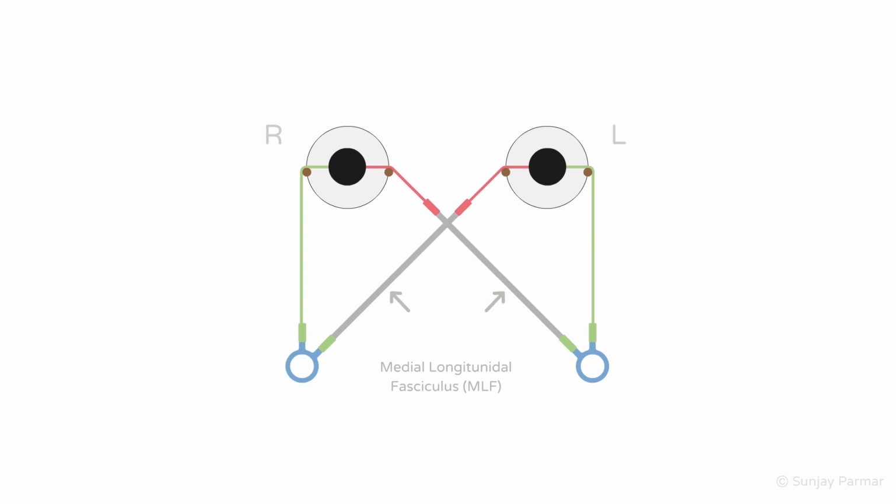The role of the MLF in helping with conjugate eye movement cannot be overstated, which is demonstrated by the fact it is found in all vertebrates, as well as being the first tract to myelinate in human beings. The oculomotor nucleus is found in the upper midbrain and innervates many extraocular muscles. In reality, the oculomotor nucleus is a combination of multiple subnuclei which supply its associated muscles. The medial rectus subnucleus of the oculomotor nucleus is shown by the red rectangle. This medial rectus subnucleus gives off motor neurons that are part of the oculomotor nerve that go to the medial rectus.